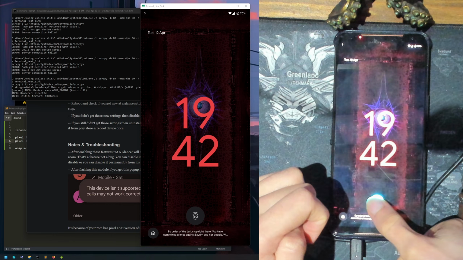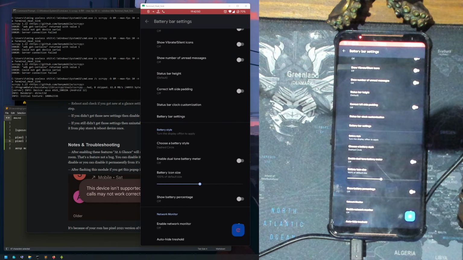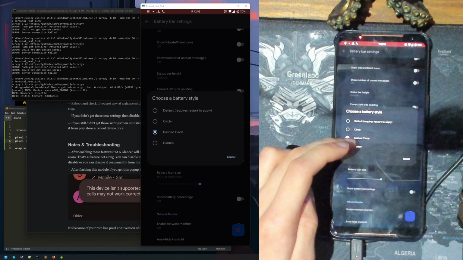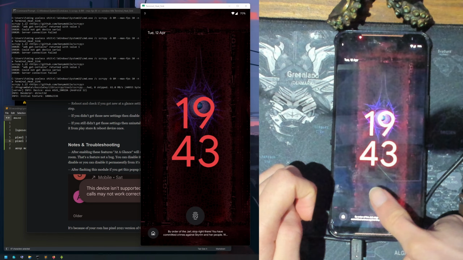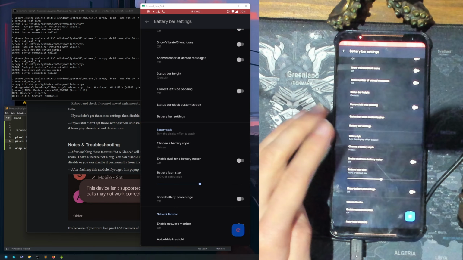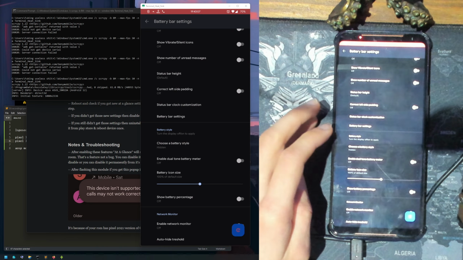I'll just go through every option so you guys can see what it's like. And then hidden finally. Let's see what that's like. Alright, so it actually hides the battery thingy, which is pretty cool.